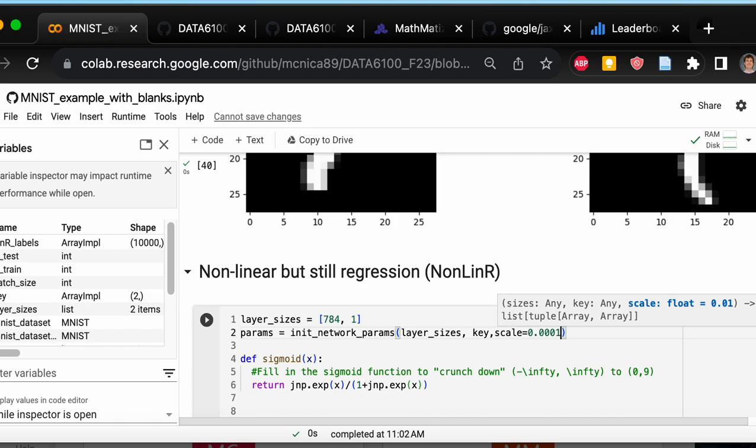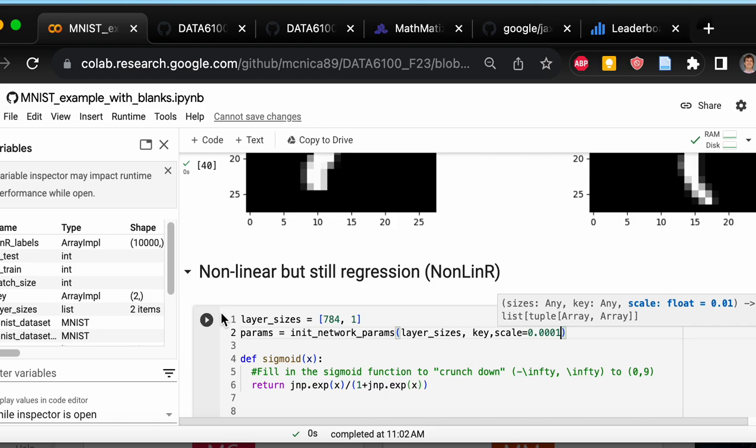This is important sometimes in initialization, to start it somewhere reasonable. So the initialization doesn't matter too much. It should kind of work well no matter what. But it's good to start it somewhere where the answers you get aren't too far off. So let's start it like that, and hopefully this will still work.